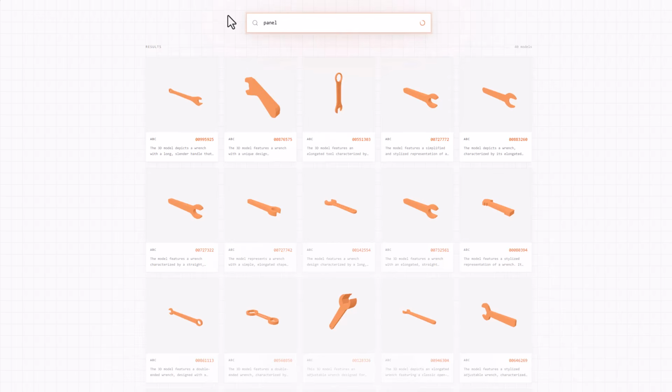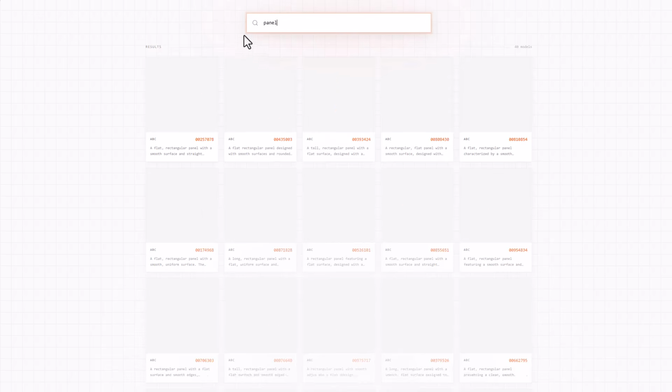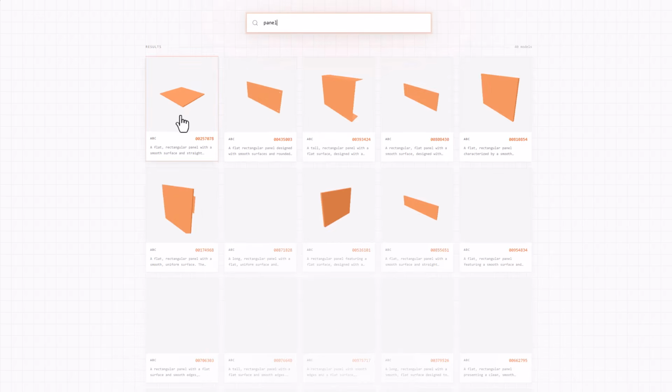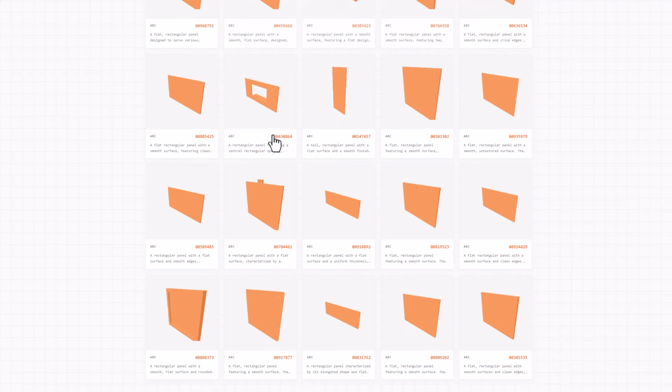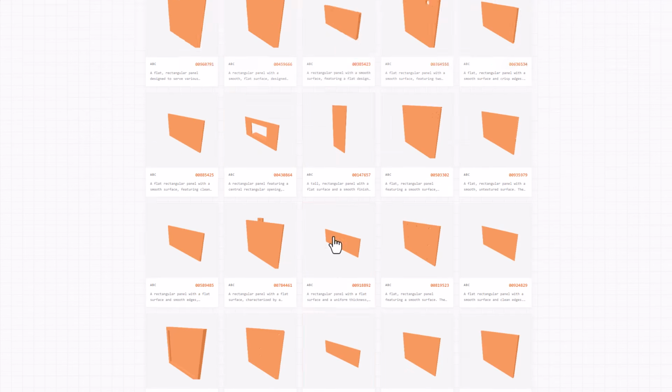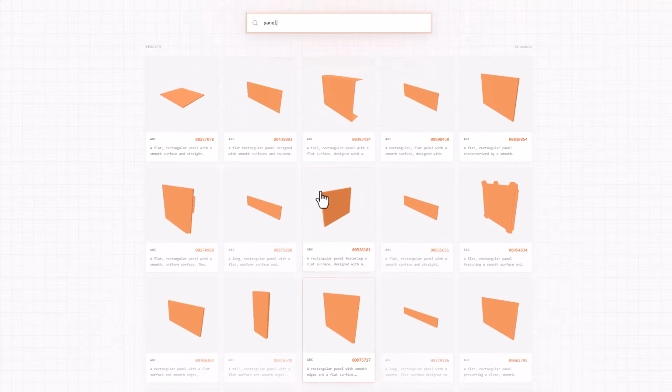Another thing I would like to do here is type in the word panel. So let's see what it produces when we type in the word panel. And let's see. Okay, that looks pretty interesting. So I think this will be super useful. If you're doing things like kit bashing, you may definitely find this one a lot more rewarding. So we do have some panels. Maybe a bit more specific things might help in the search result.